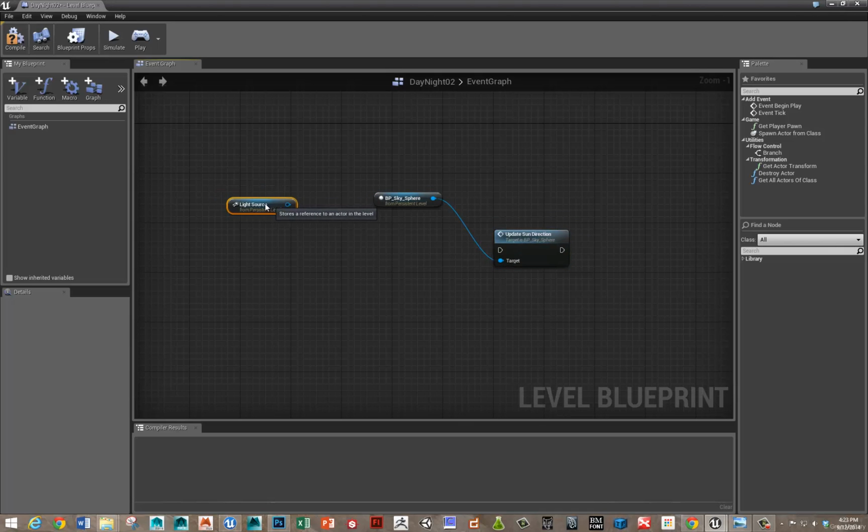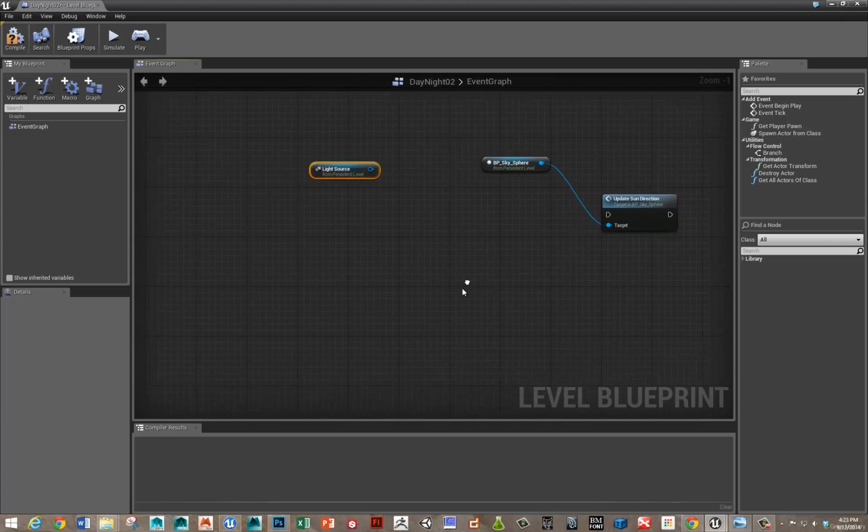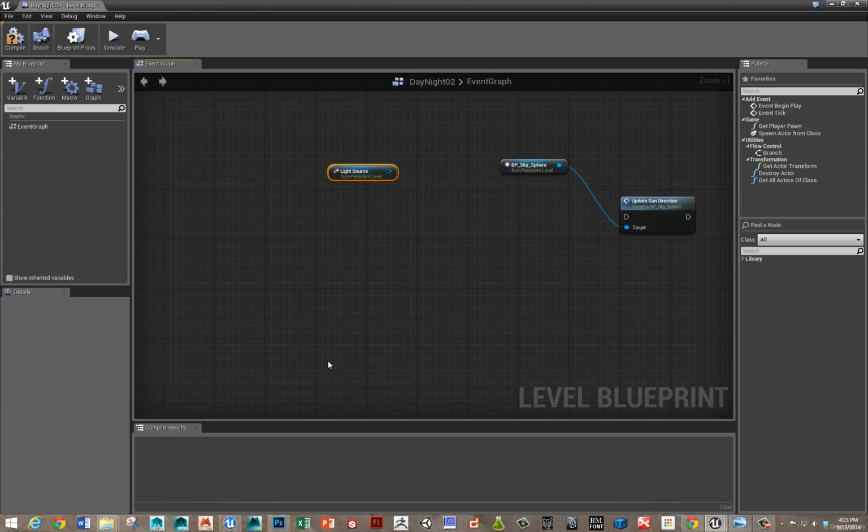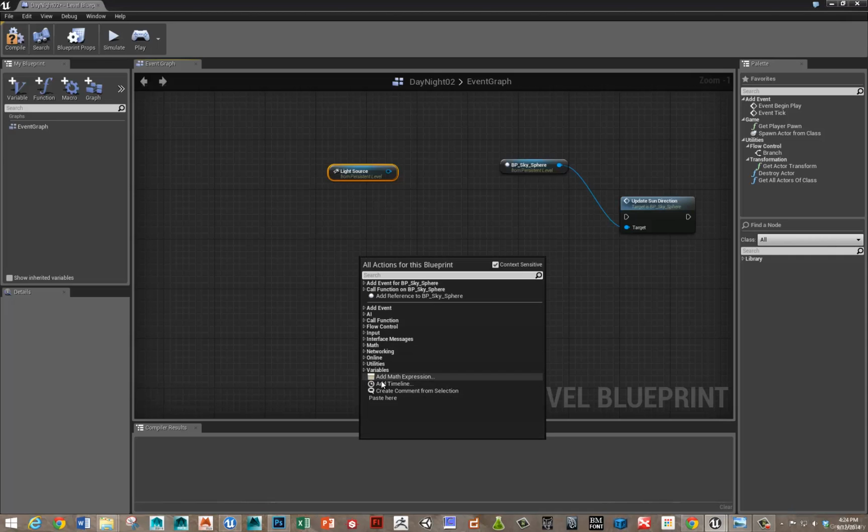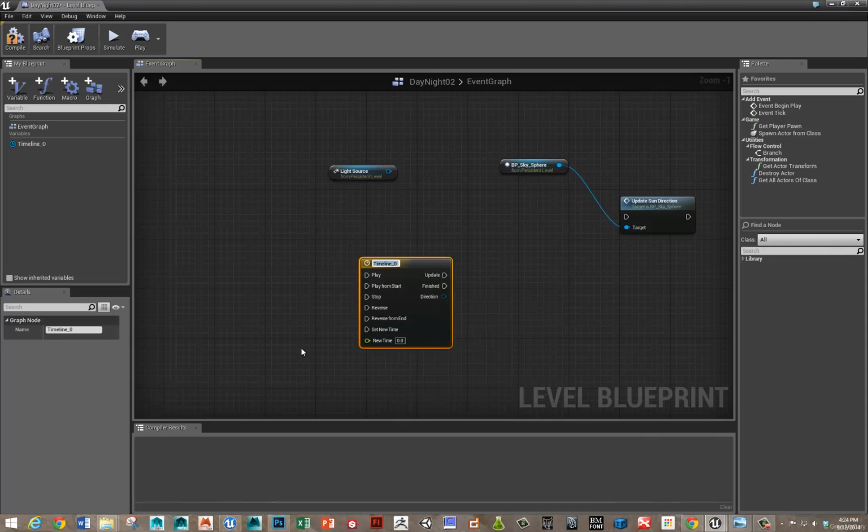Okay, so we've got those two declared and in the level. The way we're going to update and rotate is through a timeline. So I right-click, add a timeline. We'll call this timeline day-night cycle.